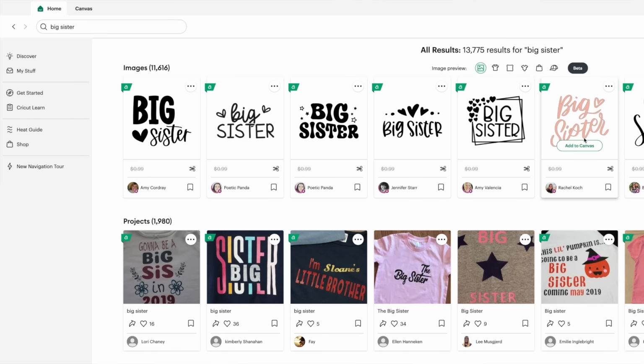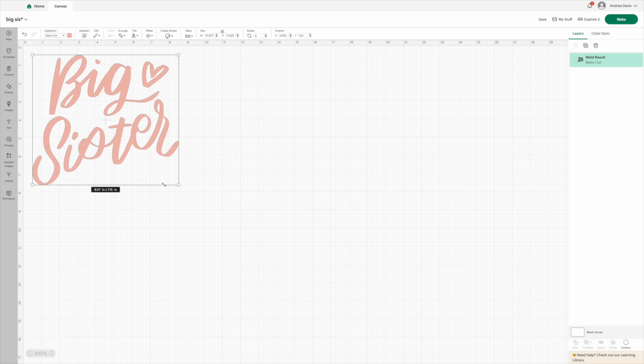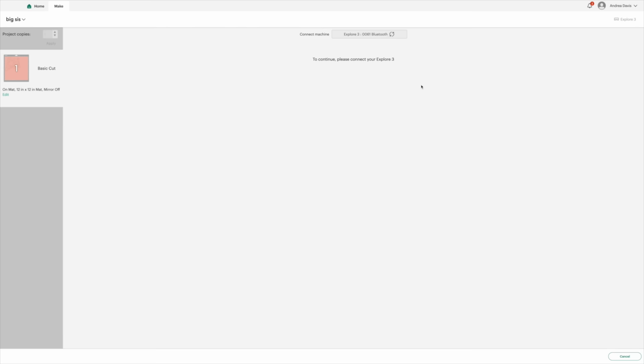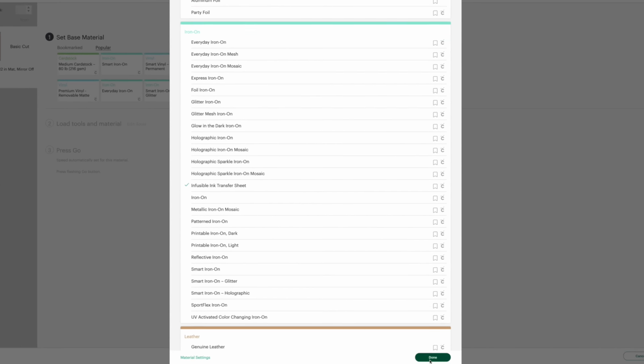Once I find the design I want, I can add it to my canvas and then size it accordingly before actually sending it to the machine to cut. I know I want my overall design to be about 8 inches wide, and so I'll quickly adjust that, and then I can click the make button to send it to my machine. This is where it gets really user-friendly because Design Space will prompt you through every single step. Here, I simply need to select the material that I'll be using and then click done.